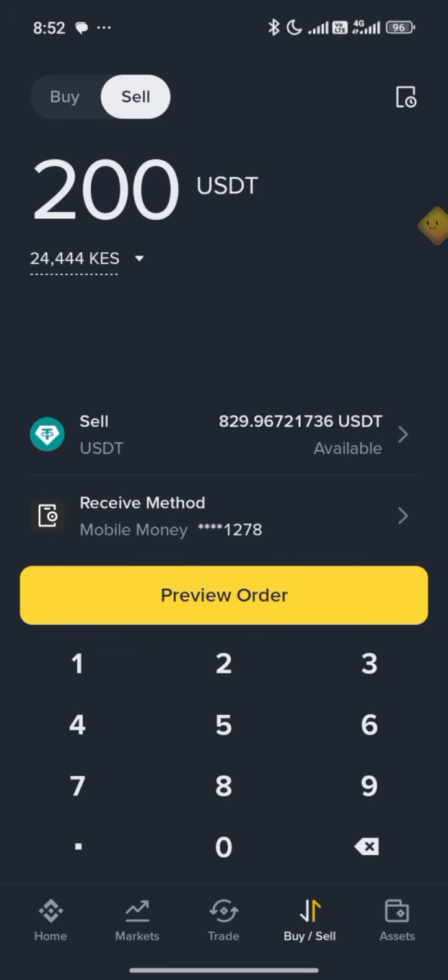Go download Binance. Figure out how to deposit your money there. There are many videos to show you that. And then go watch our video on how to withdraw from Deriv to Binance. And then you follow what you have done here to withdraw from Binance to M-PESA with no delays. It is instant, okay? If you have any question about this, let me know.